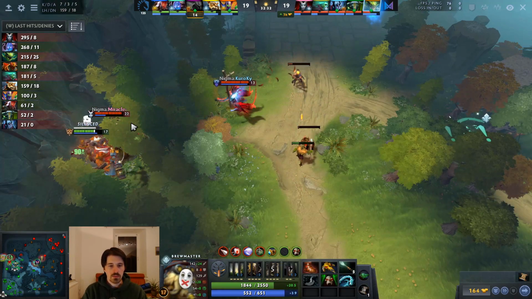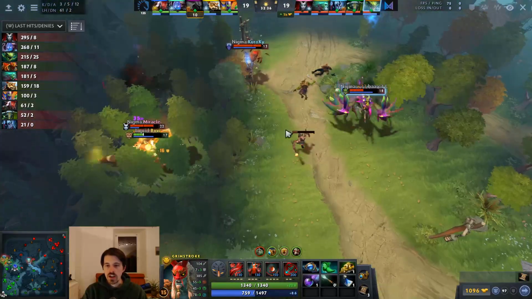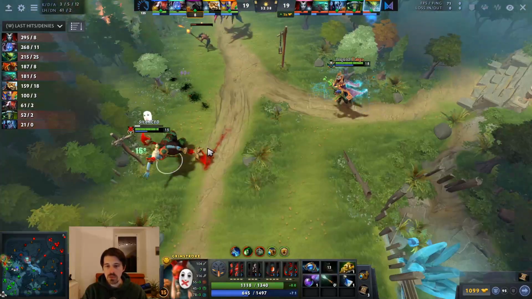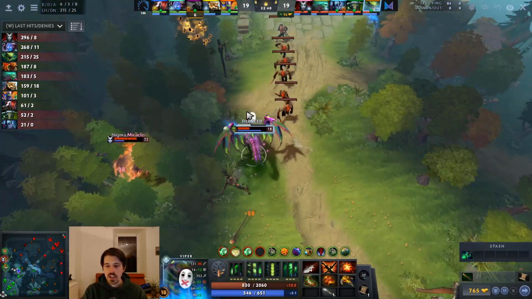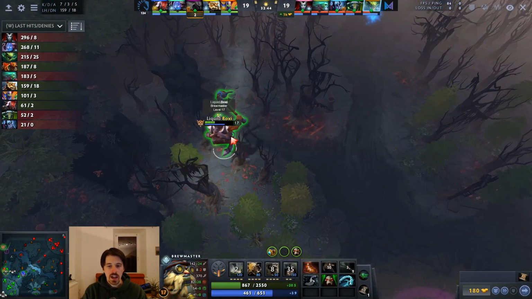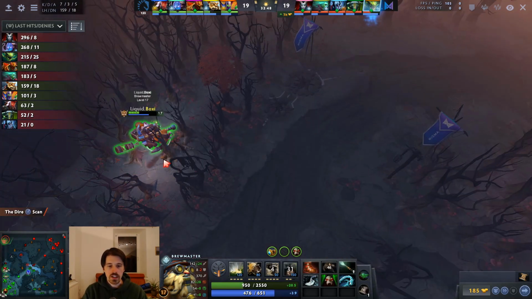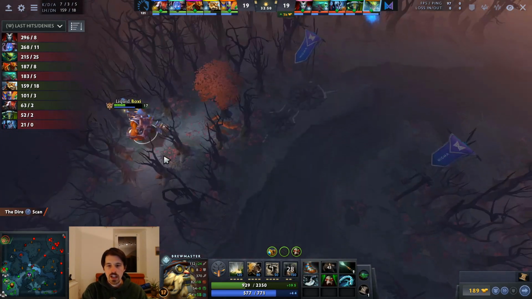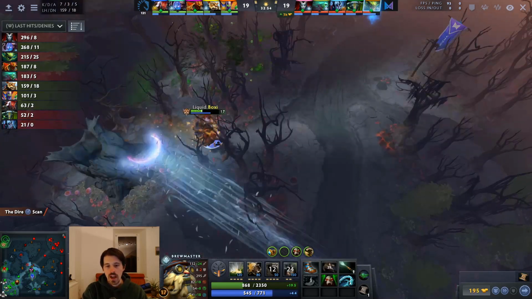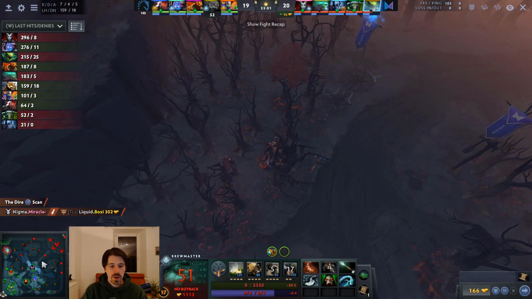And Box is once again in trouble. He's caught out here by several heroes, and Liquid try to maybe help him, but they don't really want to fight here. They want to fight over the Aegis, so they leave him on his own, which I think is smart. He tries to escape to the top. He's going to run here, but eventually they are going to catch up to him, and he's going to die, but that is a lot of space here.